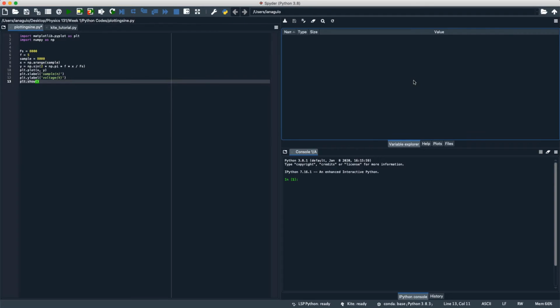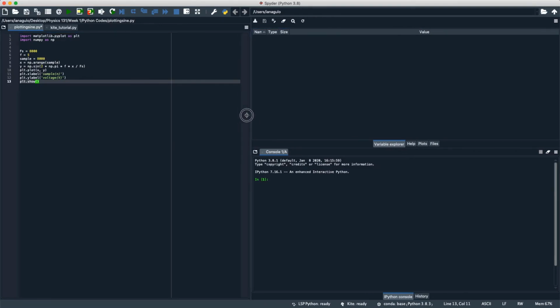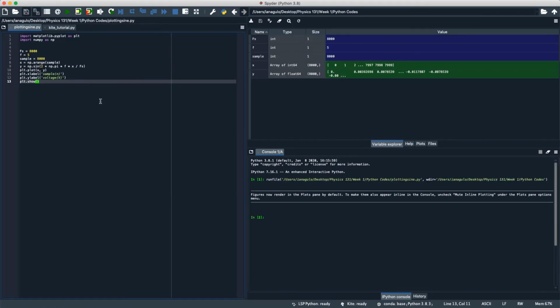So you can see that this user interface is very much similar to MATLAB, which is maybe much better and much friendlier to use for our purposes. So now let's try to run this simple code. After running this code, you can see that the variable explorer generated all of these variables.